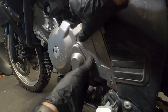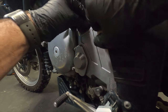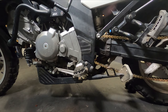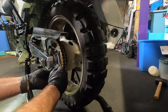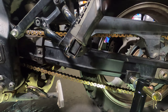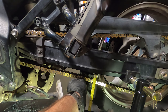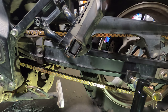Put the cover back on. Cool, now the cover's on. Let's adjust the correct slack for the chain. Tighten up the Allen wrench to the same on both sides, making sure that we have, for my motorcycle, 1 inch of variance. Pretty darn close. I'd say that's dead on.